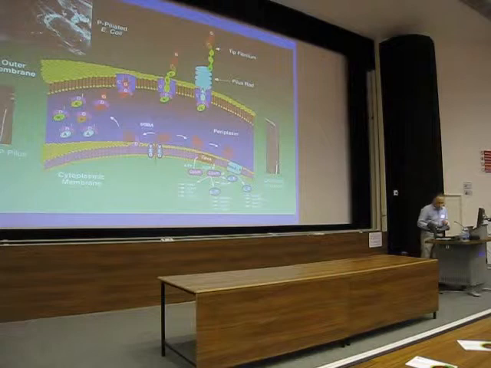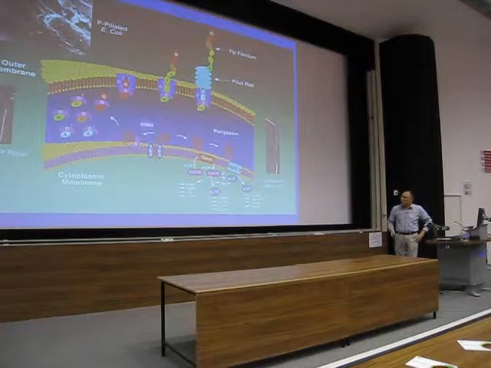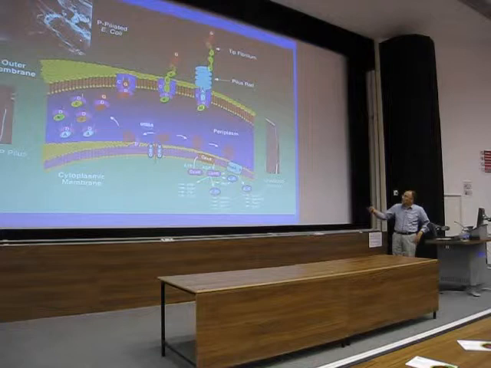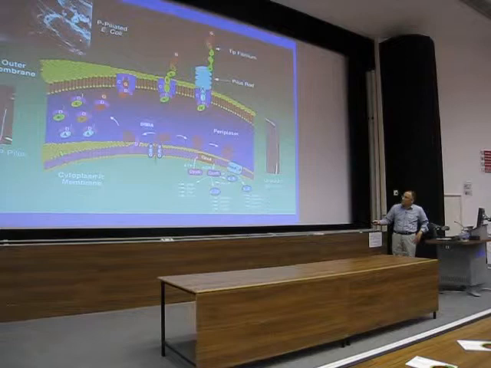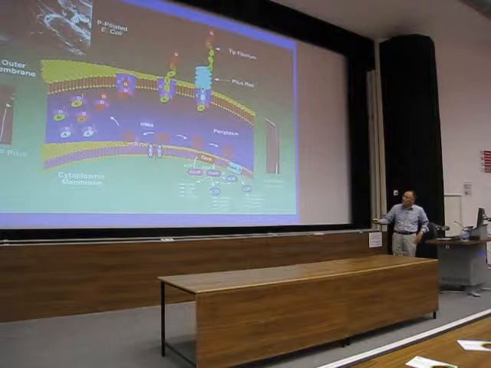So let me tell you, I'm going to have to spend 5 minutes to tell you first the state of knowledge that we had when we started the work. So what you have here is a schematic diagram of a pilus. The pilus, and this is a micrograph, is made of two parts. There's a flexible part, the part that I'm trying to point to with my pointer here, and this is what you're seeing here schematically.